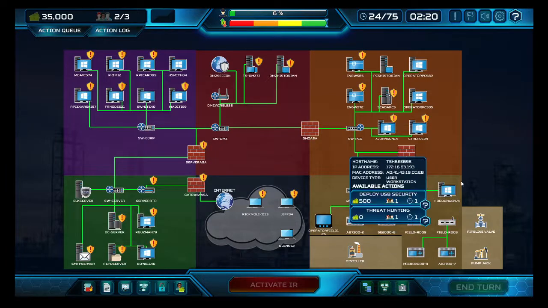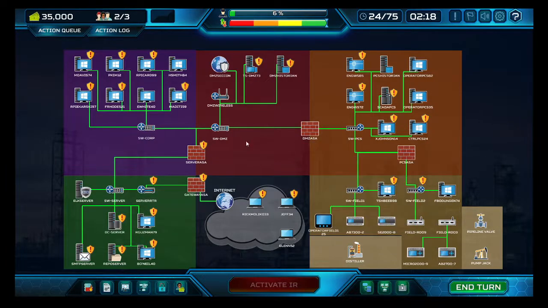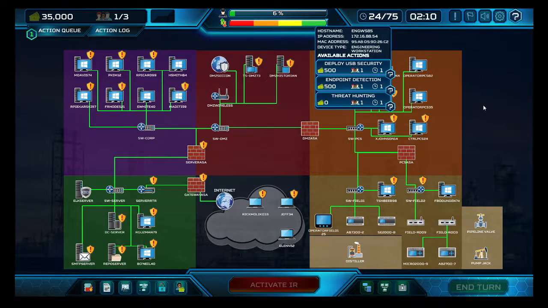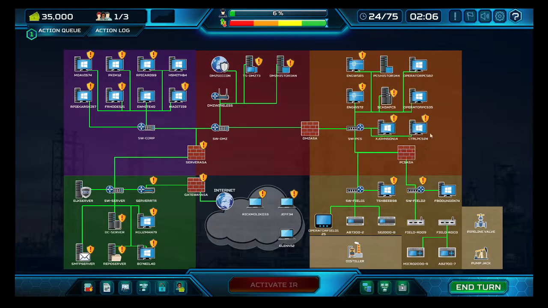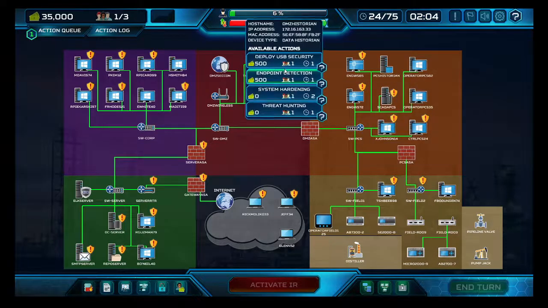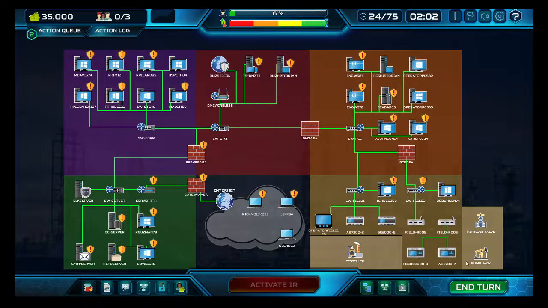Threat hunting, USB security. We're going to start with our WARP network over here, but let's first do system patches for this. Really can't do anything about that, huh? Okay. System hardening over here.